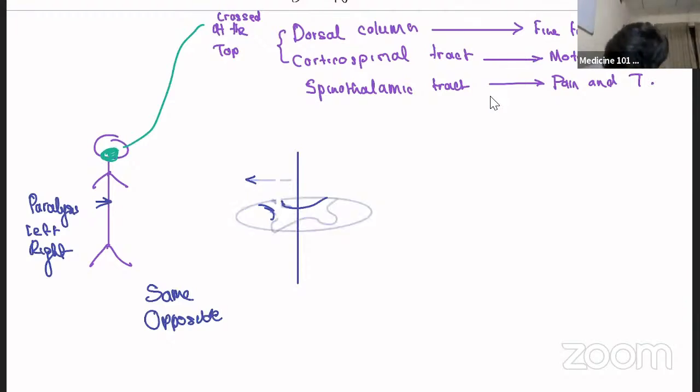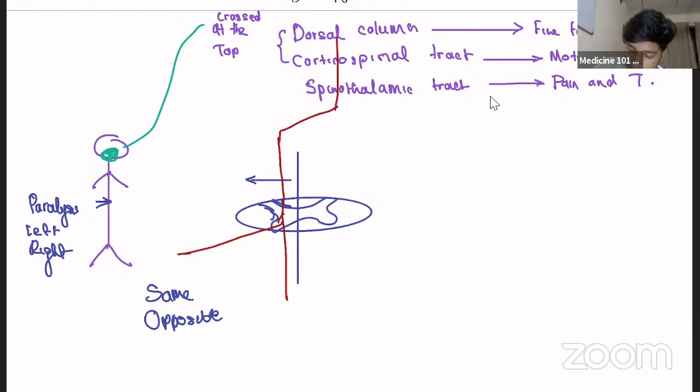Okay, guys. Same side. Yes, it's the same side. I guess some of you didn't understand why it's the same side. Look at this. The damage is here, not here, after it crossed. Okay, let's say the damage happened here on the left side of the body, in the brain. Where will the damage present? Will it be on the left side or the right side? It will still be the right side. You guys understand, right? This track did not cross till it went to the brain.